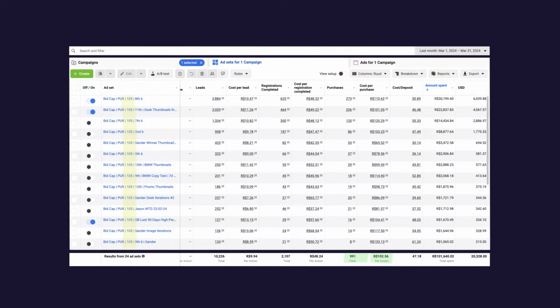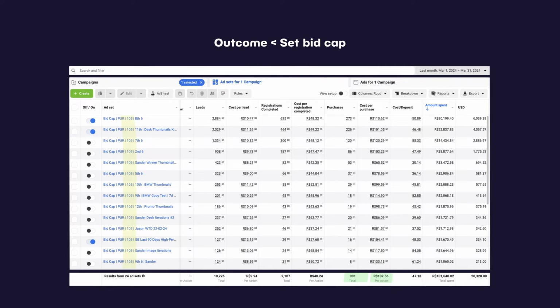So the actual outcome of the campaign was lower than the bid cap that I set. Another thing that is worth noting is that all these ads were roughly launched around the same dates, so between a 1 and 2 day window. Between those 2 days, I launched 201 ads to be precise.